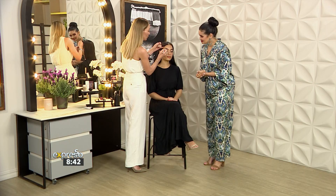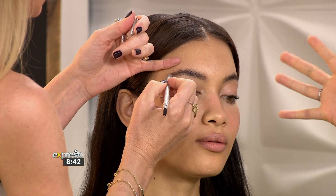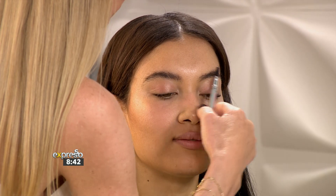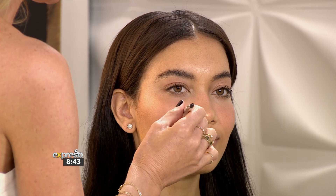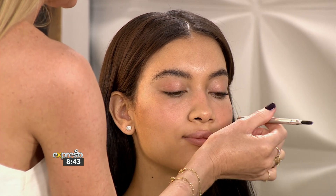Now brows — this might horrify you — but the no-brow look has made an appearance on the runway. It's barely there: fluffy, brushed-up eyebrows, hardly filled in, just at the outer edges where there are little gaps. People with naturally full brows are blessed with this trend. If you need to, just fill them in barely — sometimes they even put concealer over the brows, which is a trend, though not quite for me. Then you can use Benefit to do little faux freckles, just blend them in so you don't have big blotches.